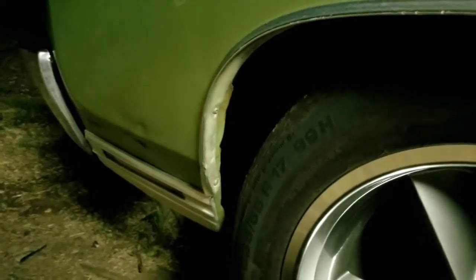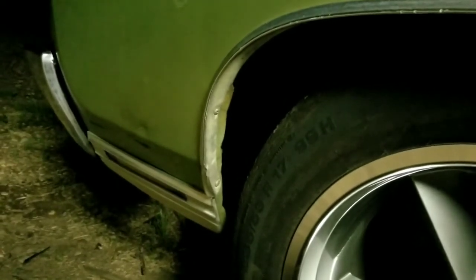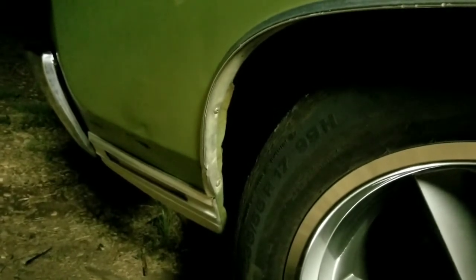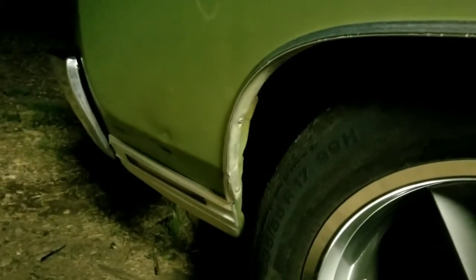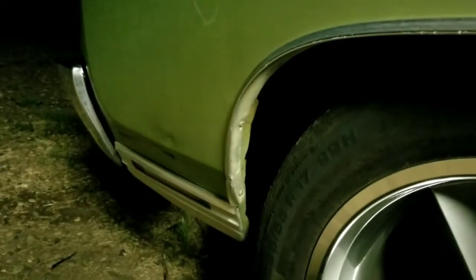Probably be easier if I took the front bumper off, but right now I'll probably just mask it off when I prime everything and just sand in there the best I can with my fingers. And then when I actually get ready to paint the car, I'll take the bumper off and do that front part of that fender and make sure it's all correct, and then prime that part. So that's what we're looking at. Let me go in the shop and I'll show you I'm going to make that patch.